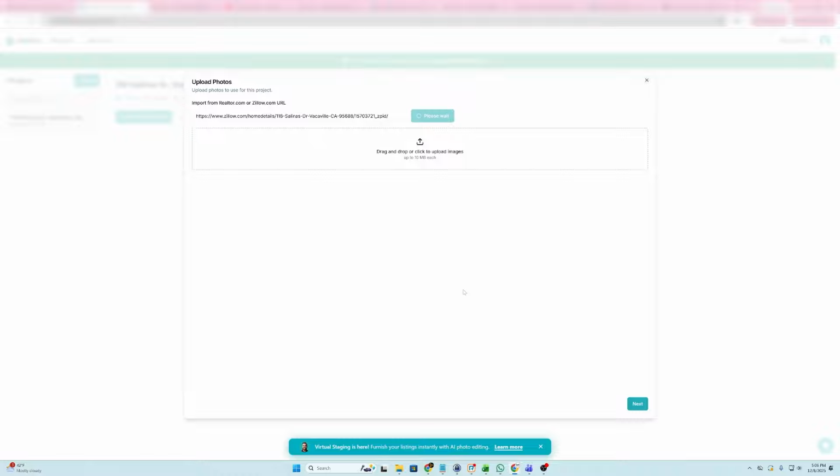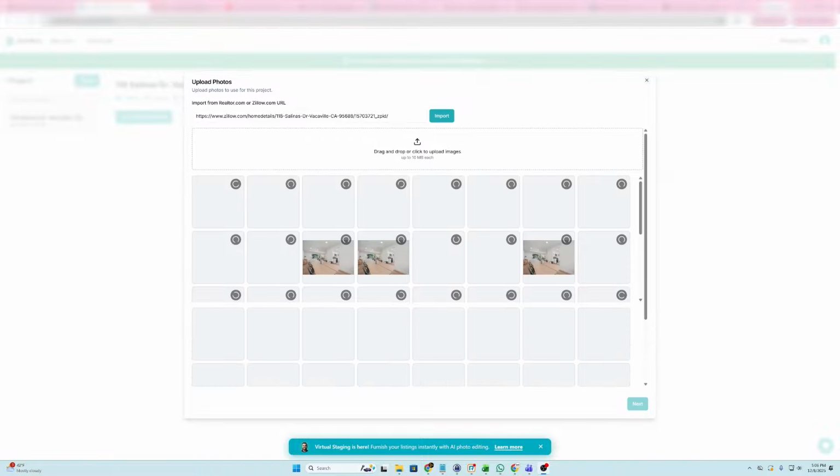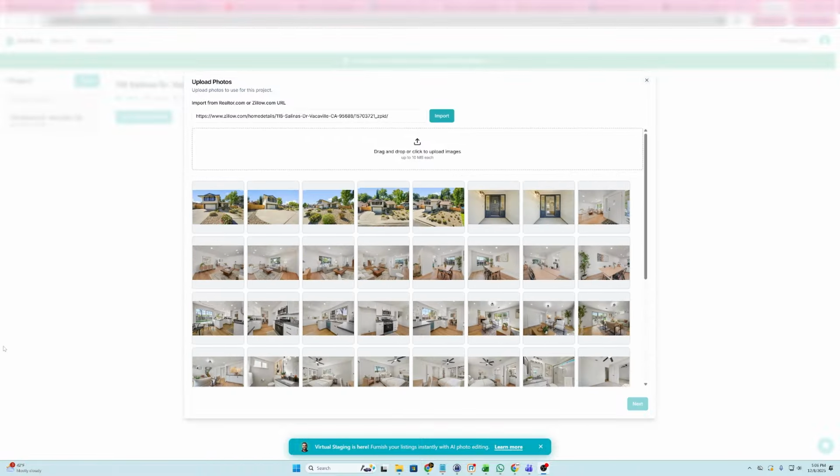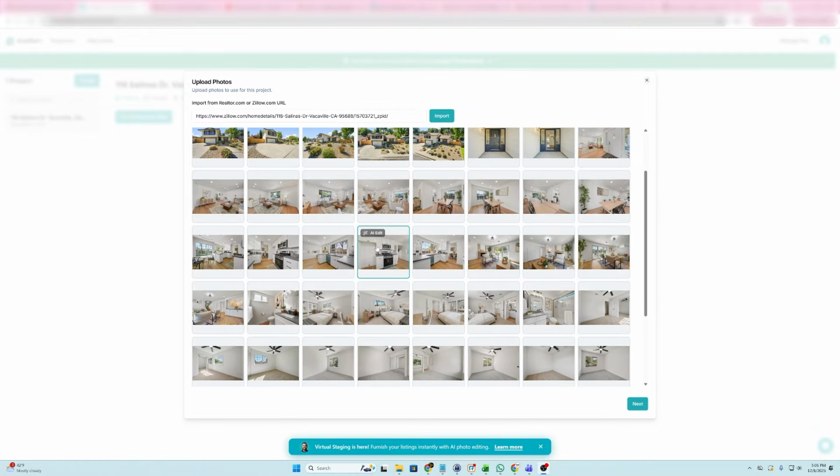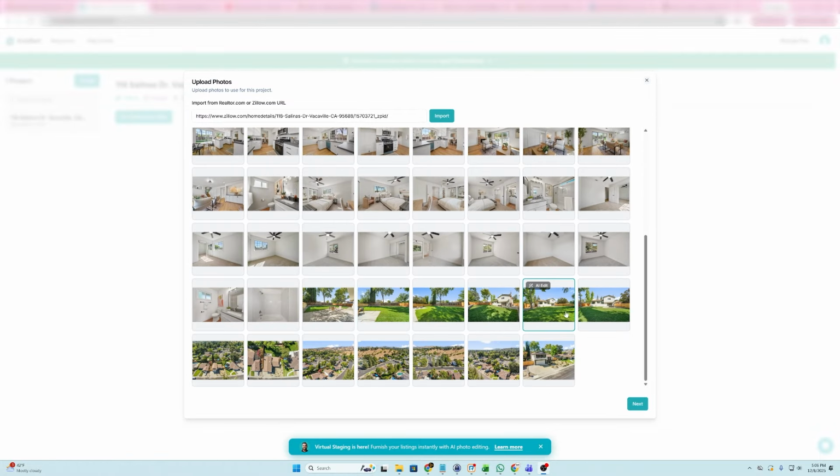It's pretty cool that you can import from a URL. Let's see how this works. All right, and here you can see all the photos have been imported.